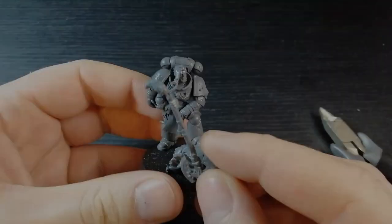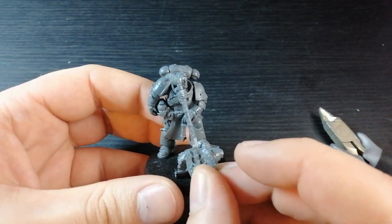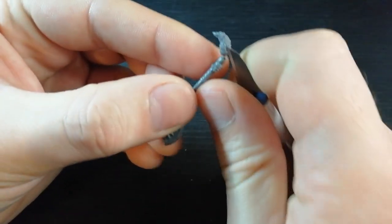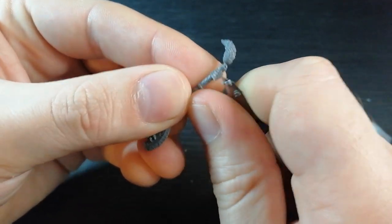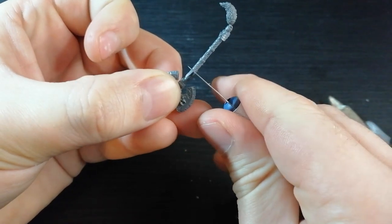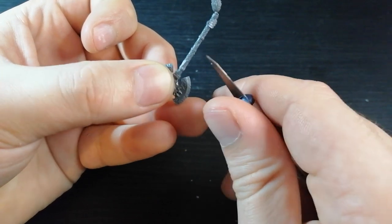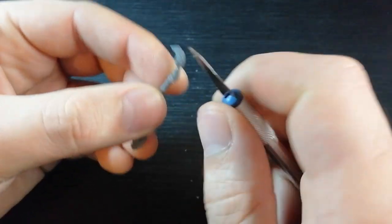It's definitely too messy — there's too much going on near his head. I'm either going to make this axe shorter or cut that little talisman off. Before I proceed, if you're using one of these axes and need to cut one of the hands off, just get your knife and snip it away, make it flush with the handle, then smooth it out. You can make it really smooth with your hobby knife to make a line so it looks like steel, or leave it rough and paint it as wood — that's up to you.